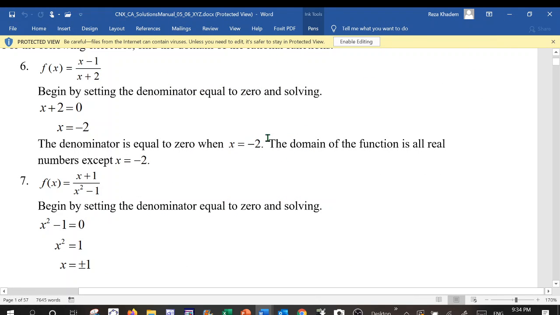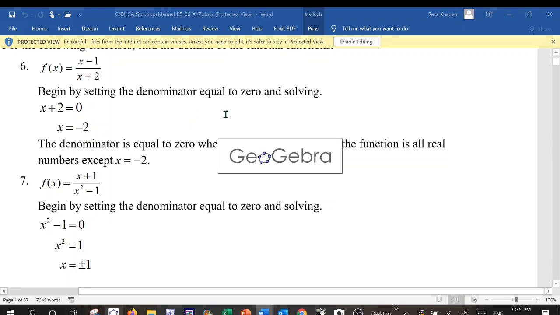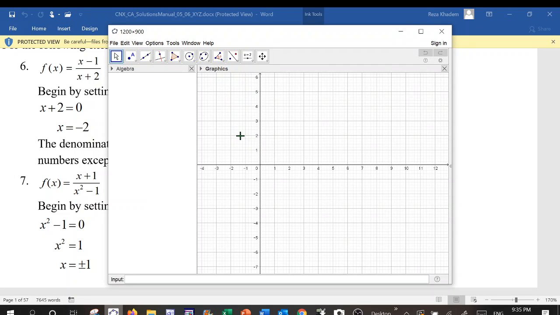All right. Now let's do the next one. And over here, before I do that, the vertical asymptote for this would be x equal to negative 2. The vertical asymptote for this one would be 2 vertical asymptotes. So let me actually graph these just to get a feel of what these things look like with our program.